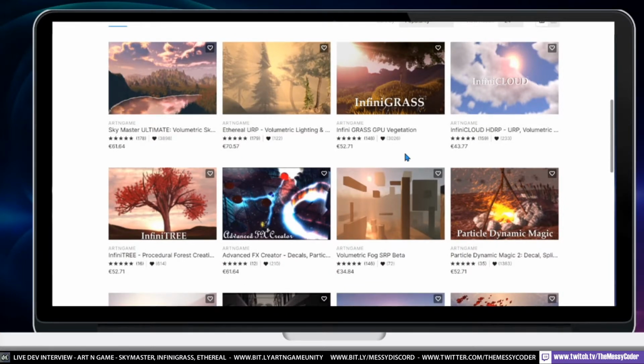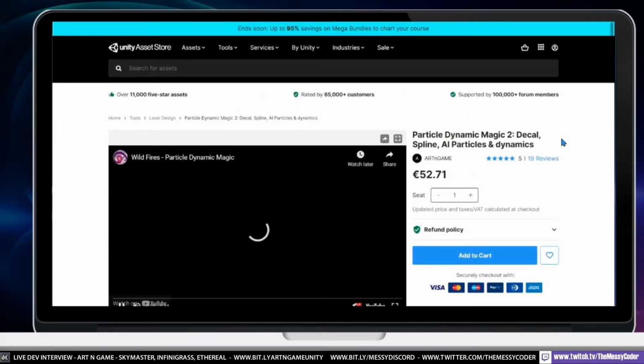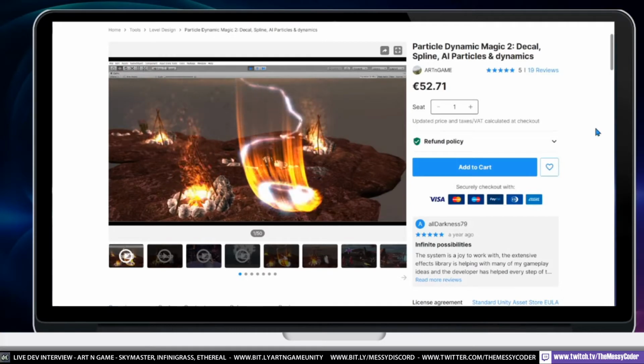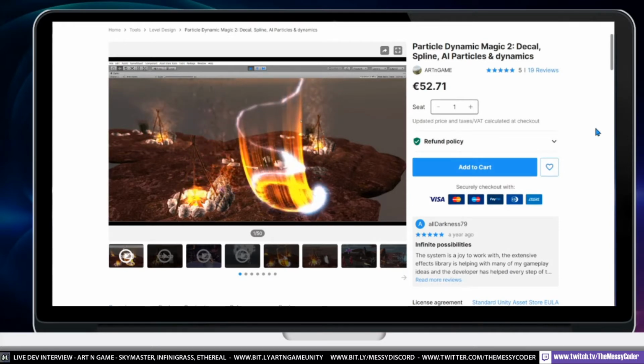Indeed. So the first asset was one of the particles. It was Particle Dynamic Magic, and I started with very simple effects at that point. I didn't even do any scripting when the first version came out. So I started very small. And I was also making things for Unity because I was making an RPG game at some point before 2015. So I made a lot of systems, and all these systems are basically something I had started at that point, as an idea or even as implementation.